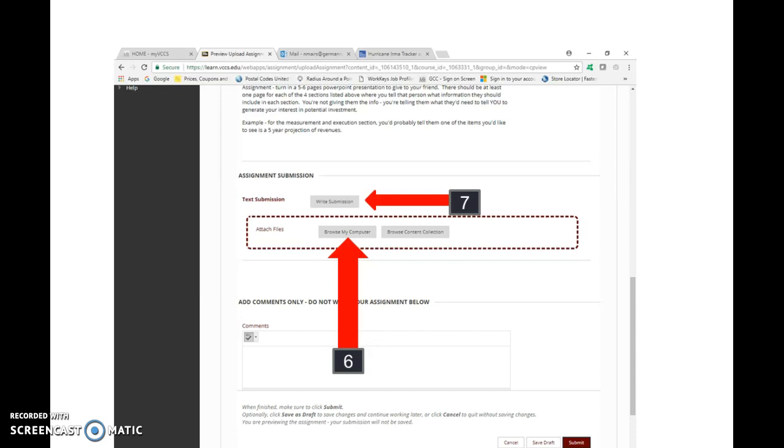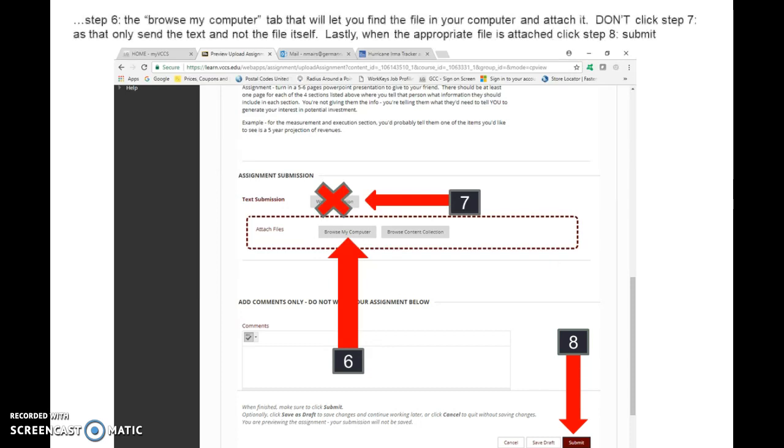That's to submit text. That's not the one you use. So you hit that button highlighted by number 6, Browse My Computer, locate the file, attach it to that assignment, and then when you see that it's attached, hit the button below number 8 that says Submit. That will automatically take your file, wherever it is, and upload it into the right spot.